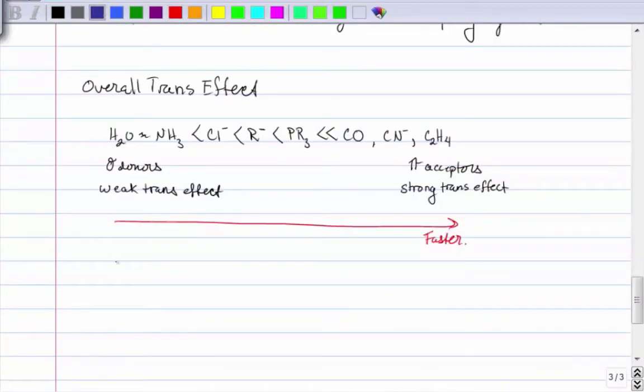In general, ligands that increase the delta are also going to increase the trans effect. We're not talking about delta O here because these are not octahedral complexes, but the same things that increase delta O will increase the delta for a square planar complex. If you look along this series here, this actually follows the spectrochemical series to some degree. So the sigma donors are weak on the trans effect scale, and then the pi acceptors are stronger.